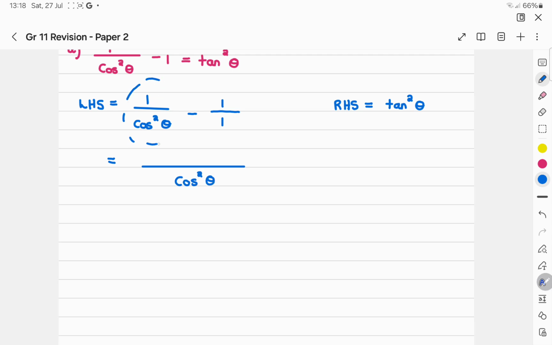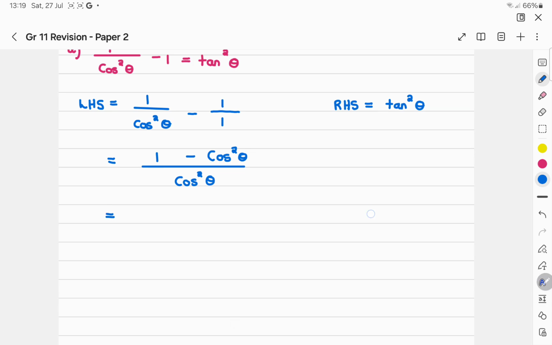Now with this side, I didn't do anything, so it's going to stay a 1 at the top and then a minus, and I changed that 1 to a cos square theta. So I times it with cos square theta, and this is where your fractions come in that we all love so much and that we didn't listen to in grade 7. What you do at the bottom, you do at the top, and at the top then 1 times cos square theta is just cos square theta. Okay, let me just delete the extras there, the explanation, and now we can continue.